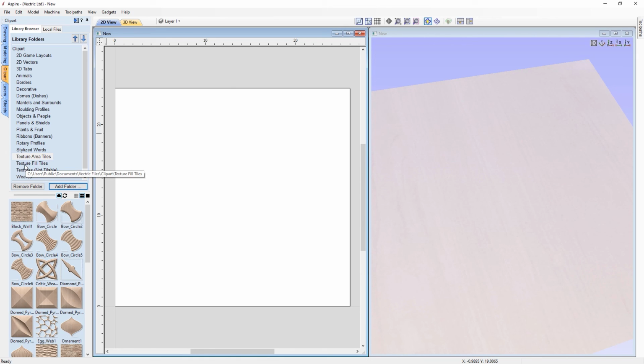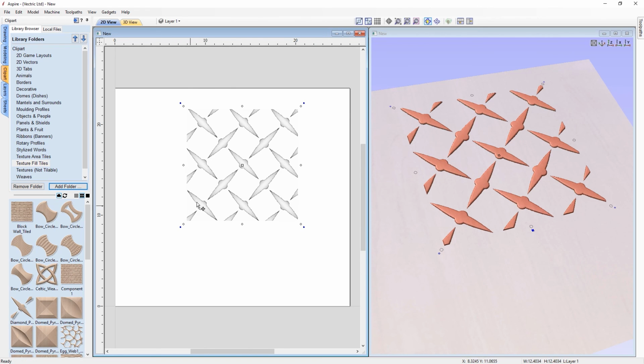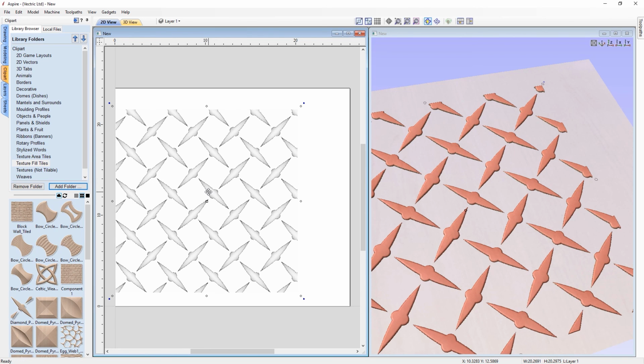If you look in the clip art folder, you'll see that there is the texture fill tiles. These look very similar to the texture area tiles. However, they are pre-constructed to be texture area components. So, for example, if I just pull in this diamond plate file again, you can see that it looks like just a normal piece of clip art. However, it's pre-made to be tileable, so as I pull it out, you'll see that it is actually a full tile component in itself, so that you can just grab and drop these straight into a project where appropriate, so that way you can always use these texture components in your own projects.